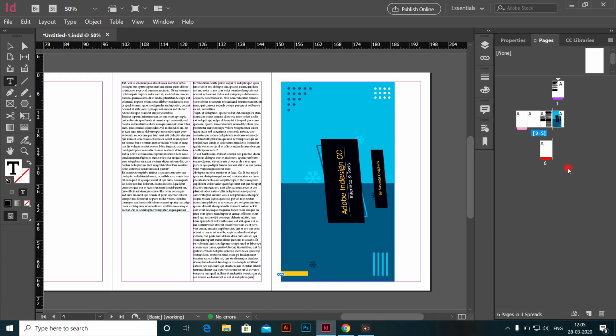I can give a particular label color to a few pages, and a different label color to different pages. So that's the use of the label.